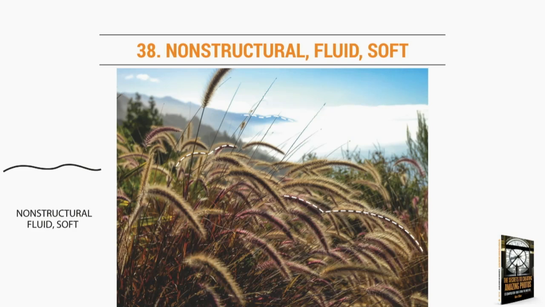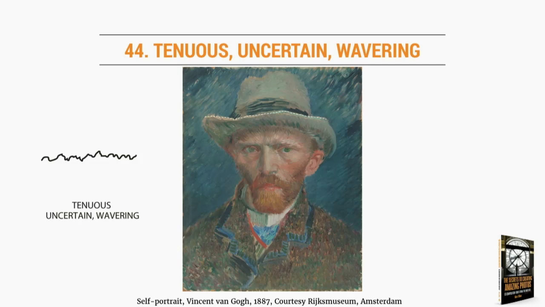Here's an interesting one. That jagged line conveys tenuous, uncertain, wavering. This self-portrait of Vincent van Gogh — everything we know about him was that he was completely uncertain of himself, wavering, with no feeling he knew where he was going. The only paintings he ever sold were to his brother who bought them to support him. He ended up cutting his ear off after all. Here's a guy who was definitely uncertain and wavering, and this painting is nothing but those jagged, wavering lines. You may wonder when you'd ever use something like that — but it should be in your toolkit.